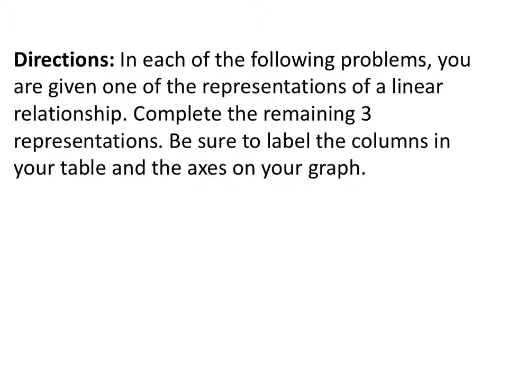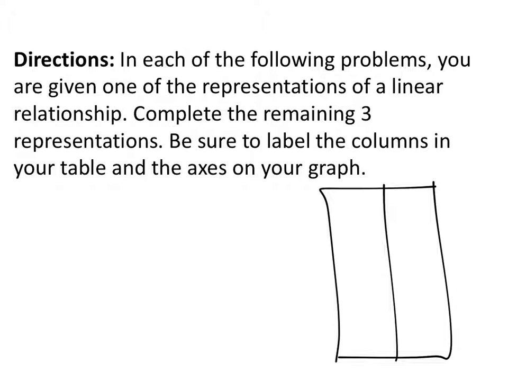For the problems that we'll be doing today, in each of the following problems, you are given one of the representations of linear relationships. So it's either a context or a story, a table, a graph, or an equation. Complete the remaining 3 representations. Be sure to label the columns in your table and the axes on your graph. Let's talk about that as well, because they're not going to tell us, for example, in a table or in a graph sometimes, what the values are. Now we know in a table it's always the x values on the left side of the table, and the y values on the right side of the table.